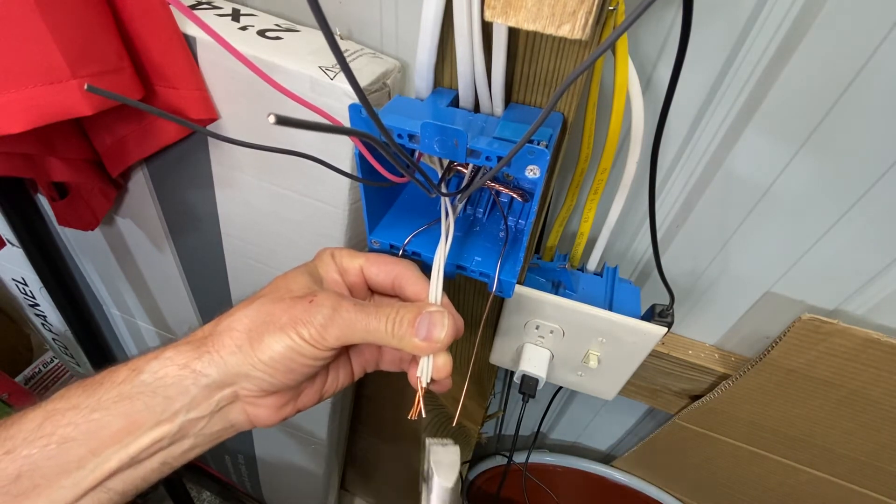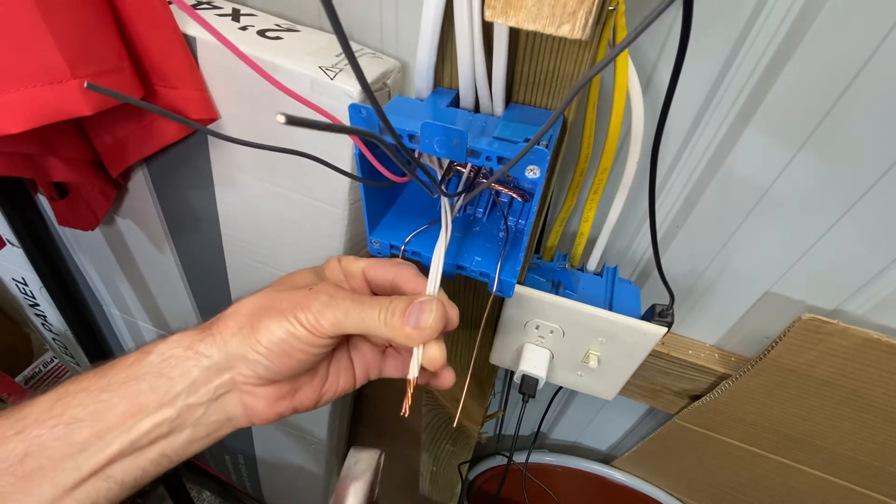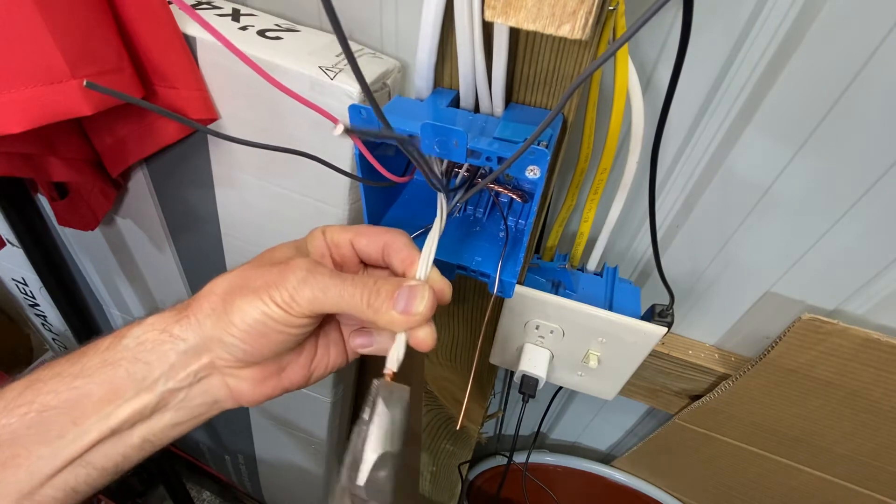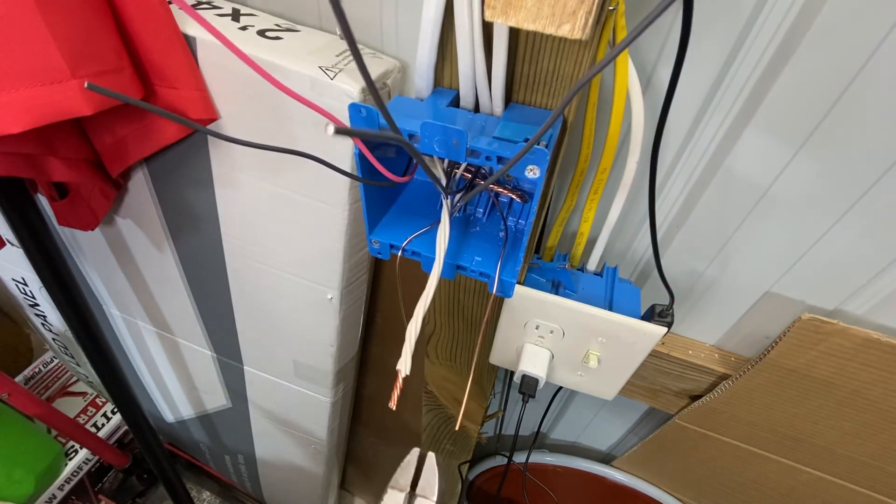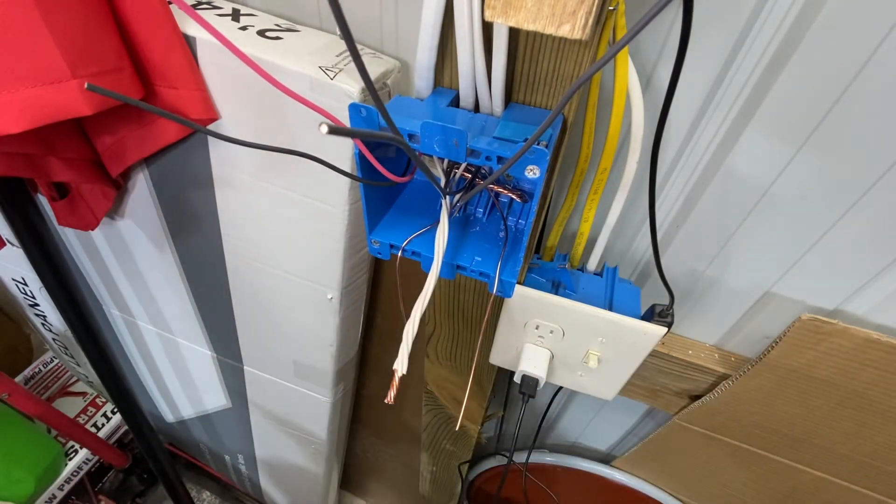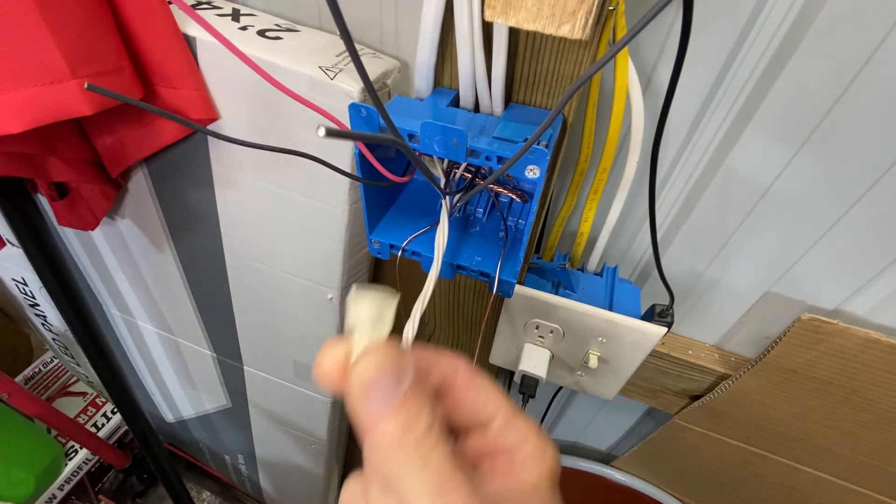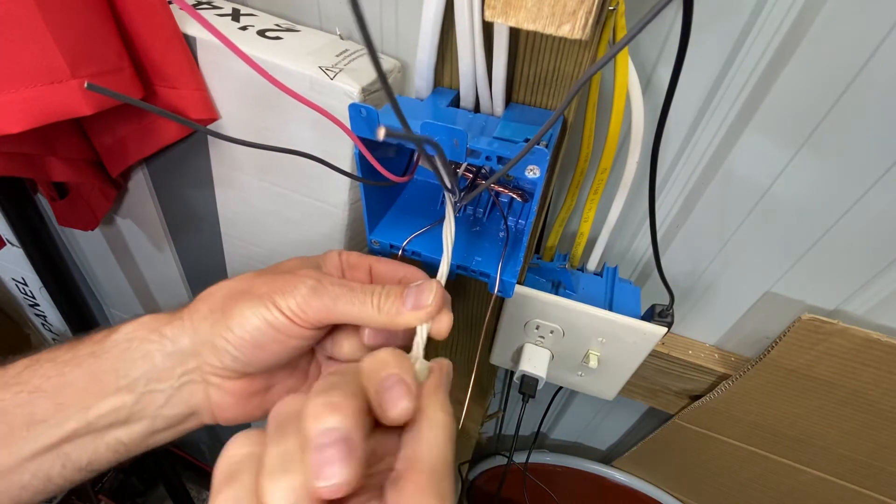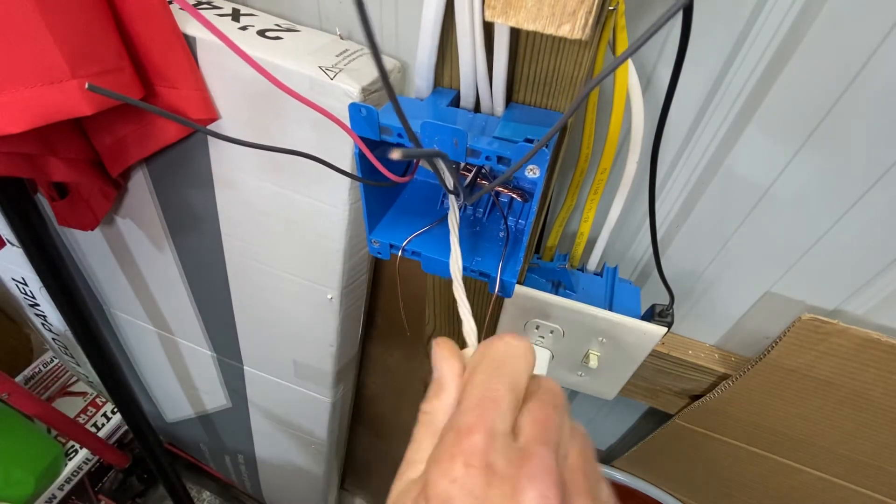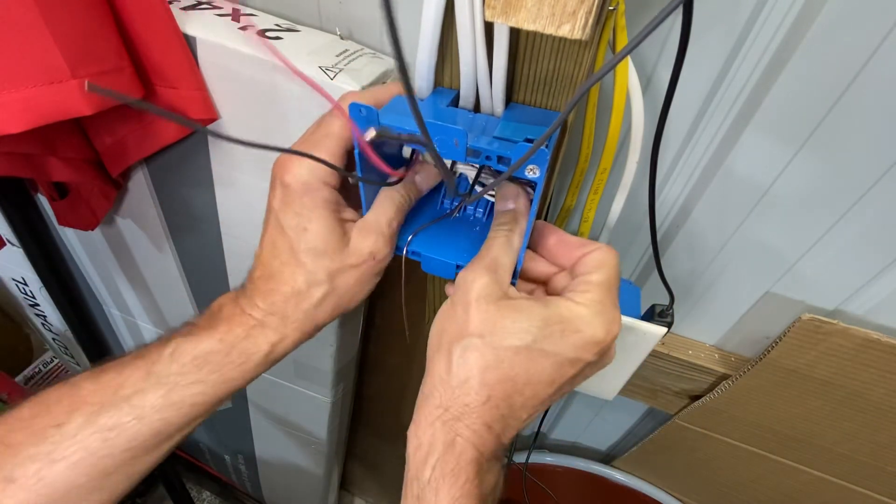And, like I said, don't squeeze. Just let the wires be loose inside the pliers and then it makes this nice, neat little twist. Cut them off square. Wire nut. Just twist the wire nut on until the wires start twisting. And, that's good. Now, fold them neatly back in the box like that.